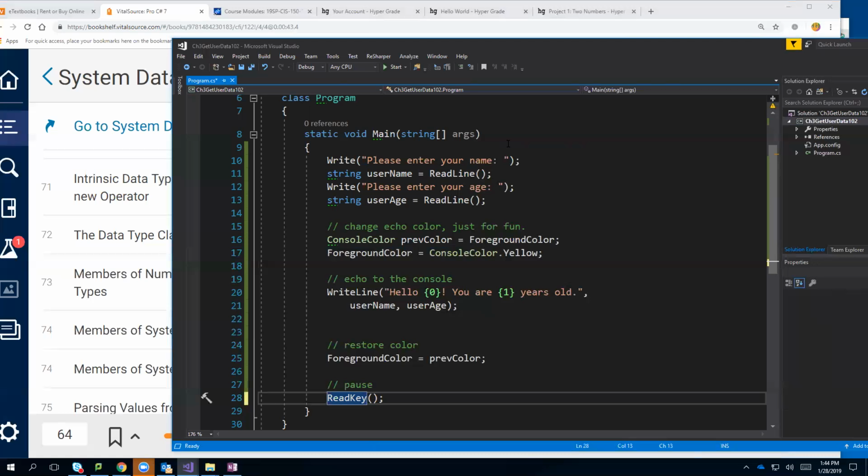This variable is going to be the data type string. It's going to be named user name, and we're going to set it equal to the value that we read in from the console. So when we create a new variable using C#, this is our syntax. Data type first. So int, decimal, we'll be looking a lot at all of the different valid data types. And notice too that the IDE will highlight that in blue. And you'll know that it recognized that as a valid data type.